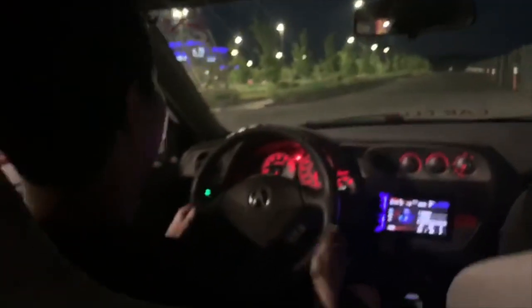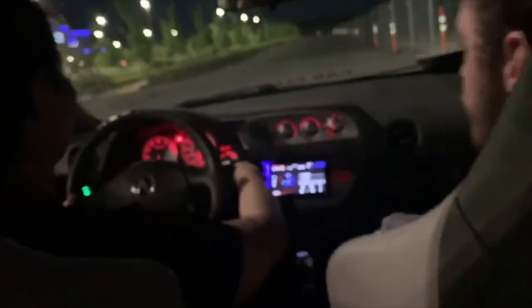So here we are in an empty parking lot. We're about to show him how to drive stick, because obviously he couldn't pull it out of the parking lot when he bought it, and that's why his gas tank isn't full, because I didn't fill it up, because he didn't take it out of the parking lot, like I said.